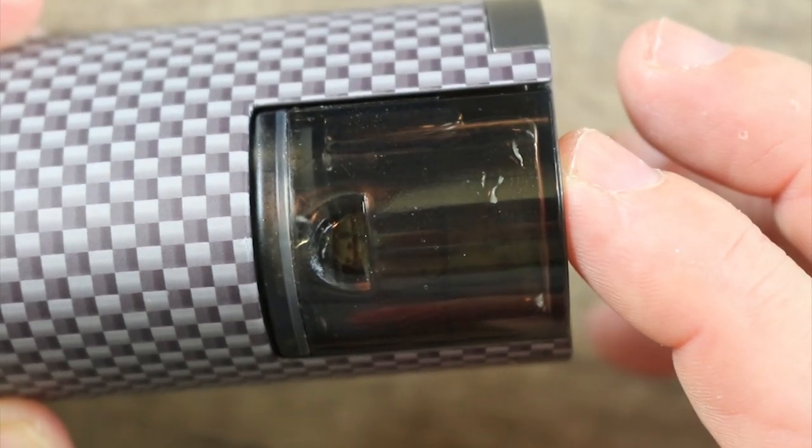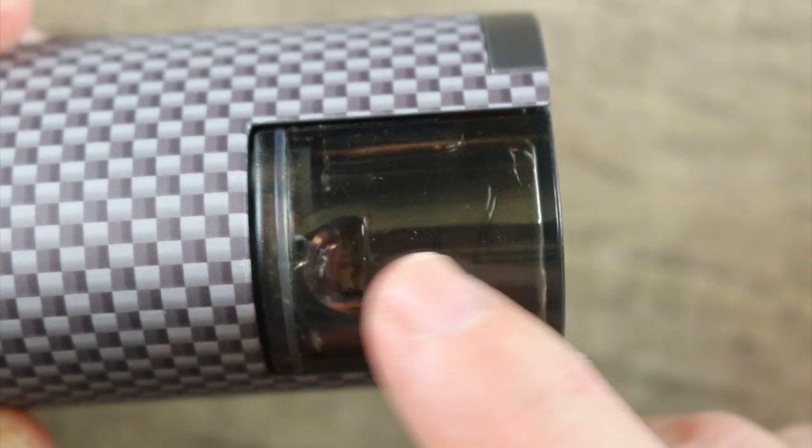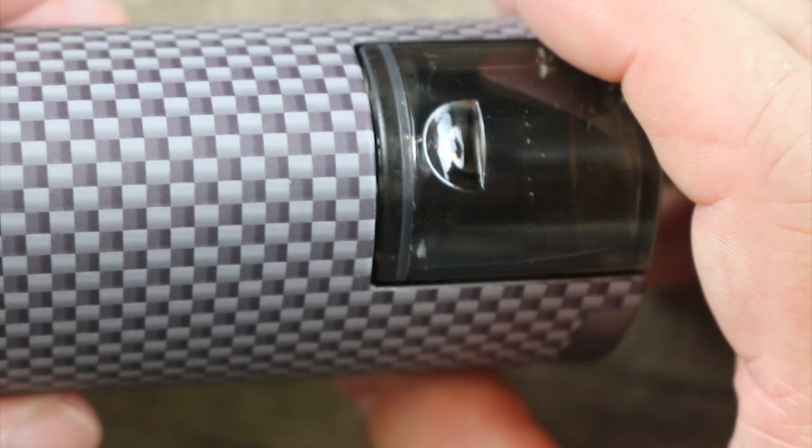It really doesn't move. You know, it's got a little bit of a wiggle like that, very, very slight. But it doesn't easily come off. They did a really, really nice job on that.